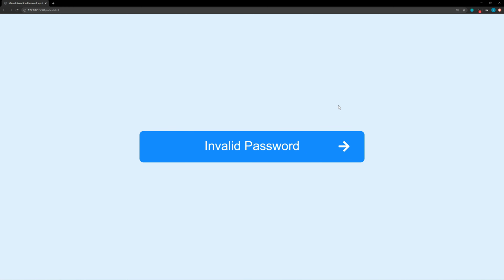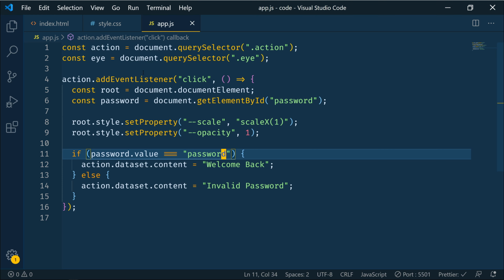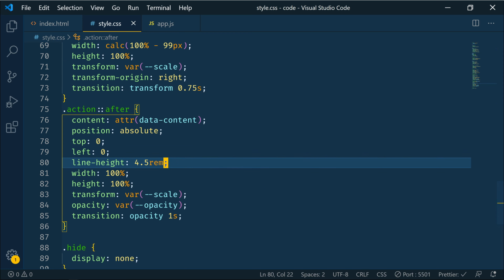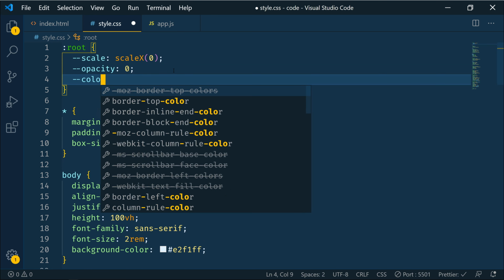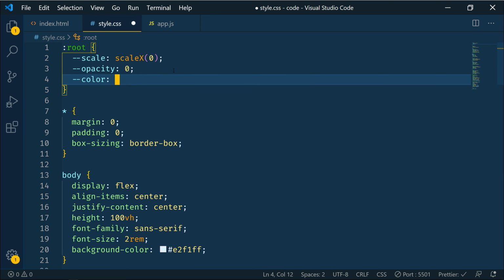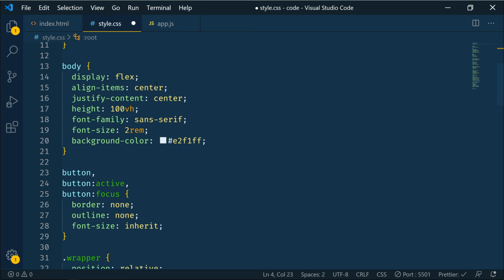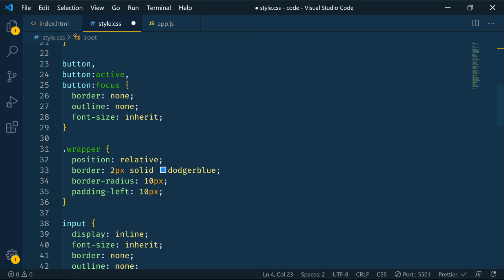All right, so now we need to work on the coloring and changing the icon. In order to make things simple, we're going to create another CSS variable. So up here at the top, and we're going to name it color. And initially it's going to be the Dodger blue. So now I can go back down anywhere where we see Dodger blue.